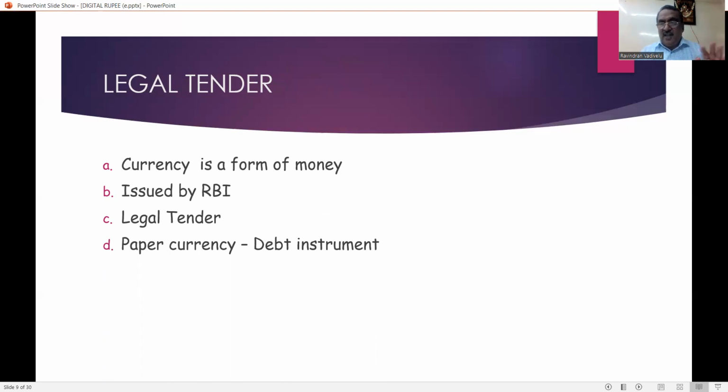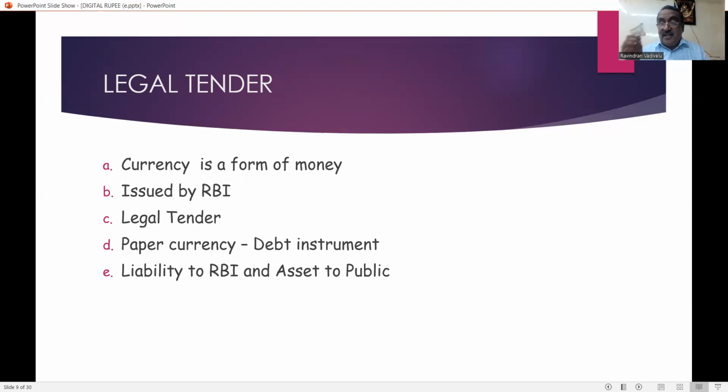So everything is legal because sometimes the government is issuing some bond. So that bond can also be taken as a debt instrument. When the government has printed the currency and put it in circulation, it's a liability to the Reserve Bank of India, because in the note you can find one thing, say, I promise to pay the bearer the sum of 500 rupees. It's being signed by the government. So it is a liability of the Reserve Bank of India.